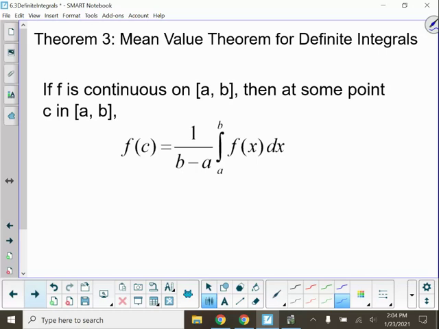So this is the official definition for the mean value theorem. We found the average value, but now we actually have the mean value theorem for definite integrals, which says that if you have a function that's continuous on your interval a to b, there has to be some c value that is equal to the average value. So there has to be some c in that original function that is equal to the average value. So basically what they were asking us in that last example, does it take on that value? It has to. As long as f is a continuous function, it would have to take on that value at least one spot.